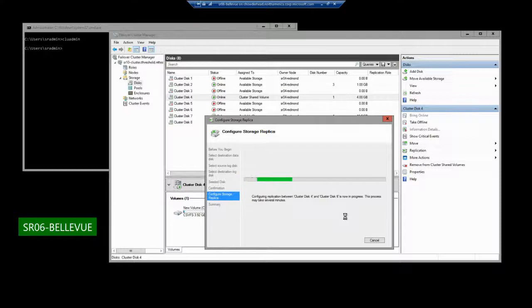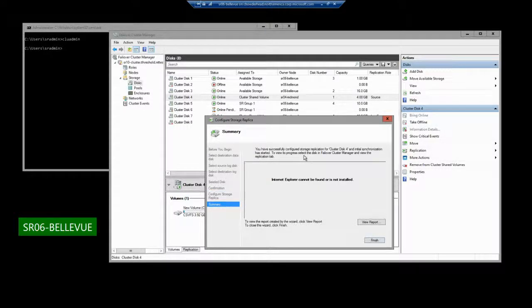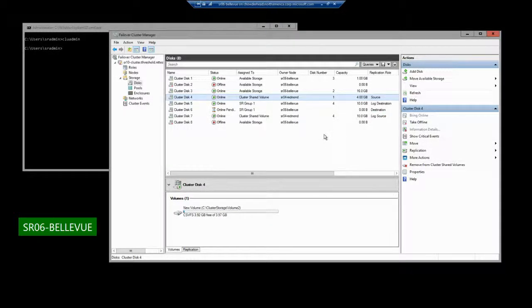I configure replication on this really slow laptop. There we go. Come on, Bubba. He brings everything online, and the replication is configured, and I'm doing initial sync at this point. What does that mean? That just set up replication. Under the covers now, I'm making that other volume look identical to my volume.